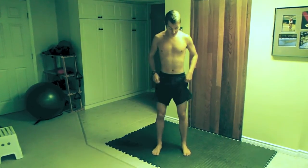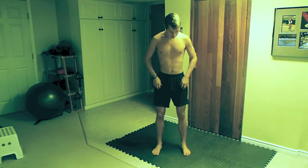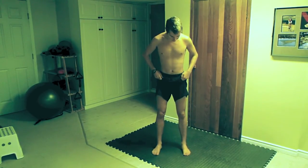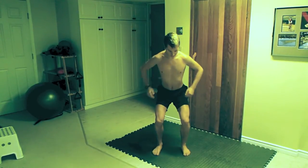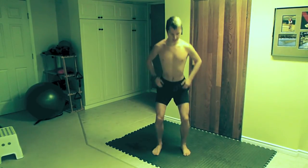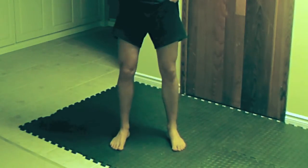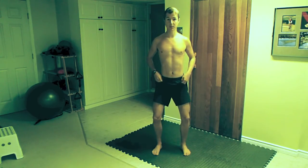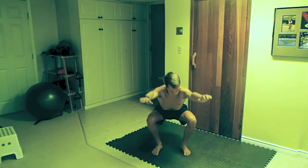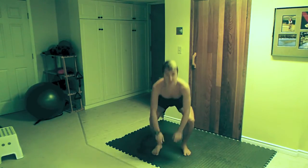So before you even go down to squat, before you even start sinking back, create a twist. So right now as I'm standing, my knees are forward. So if I were to go down to squat like this, I'd have those narrow knees. But before you even go down to squat, look at my knees, I'd twist them out. So I create that twist before I even go down. Now I've created the twist. Now as I go down, my knees stay super, super wide. And this also helps with creating an arch in the foot there.